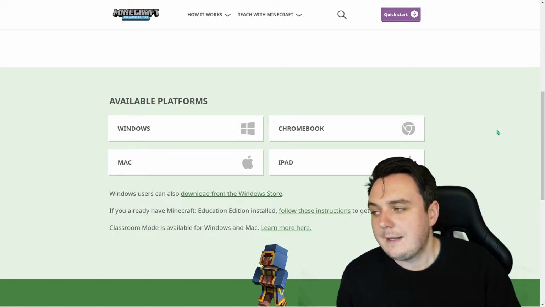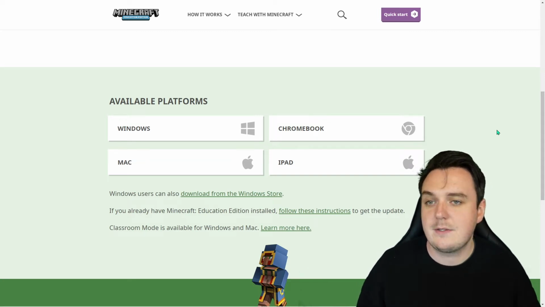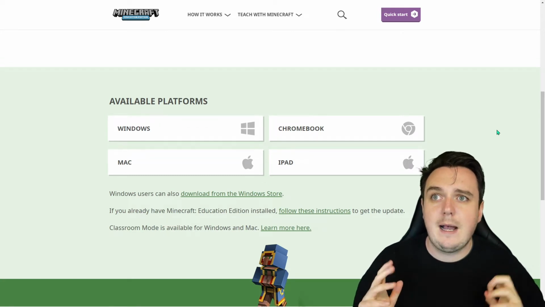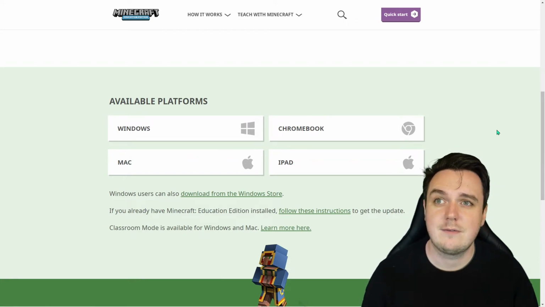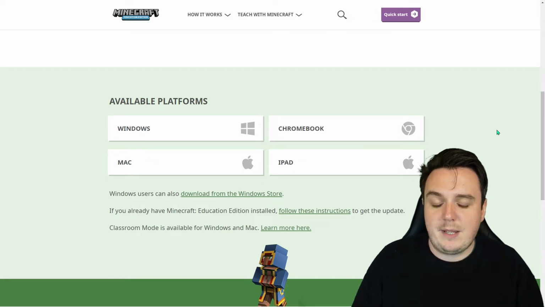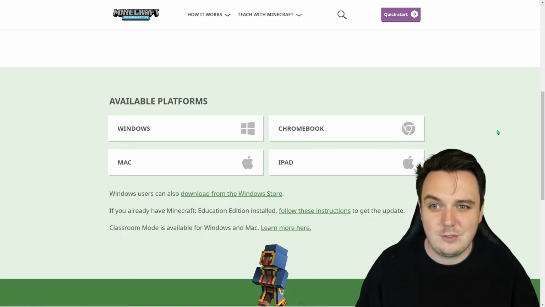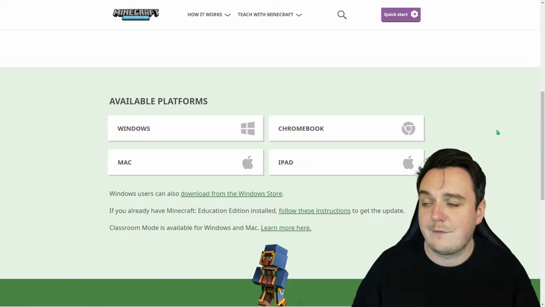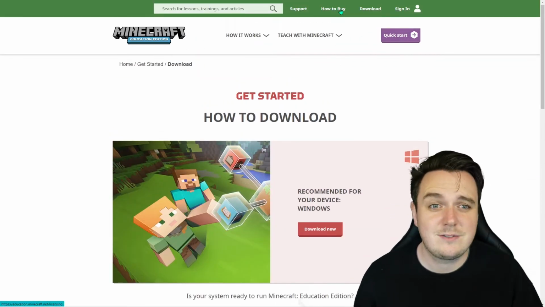This is where I don't know about money and when it's coming into different councils. I know that some councils in Scotland have already bought into Minecraft Education Edition. I believe you get 10 free trials when you first sign up and use your Microsoft account. So I've used my email address and I've got 10 at the moment. Hopefully soon every council in Scotland will have access to Minecraft, but even if your council does not yet have access, it's a great time for you to explore that, get ready for it coming in, and if you are wanting to buy it, it's actually not too expensive at all.